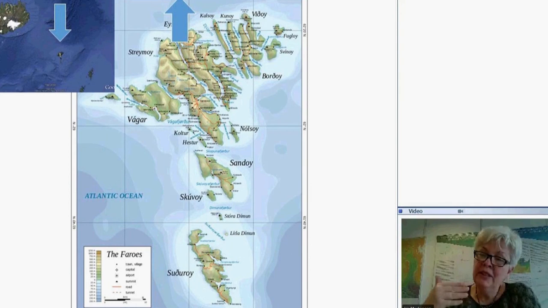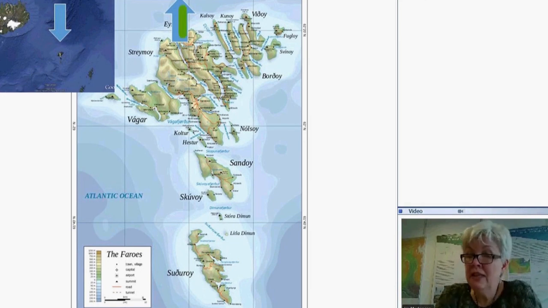And then more detailed mapping, as geologists and geoscientists went into the landscape and mapped it, showed that they could turn the arrow 180 degrees the other way. It actually was pointing north and not south, as the first investigation showed.